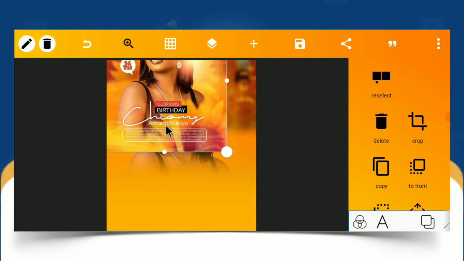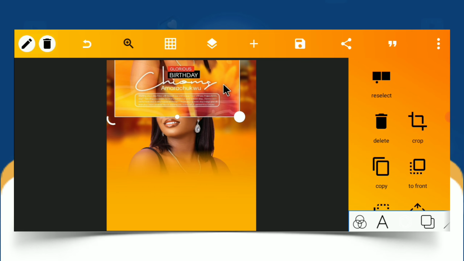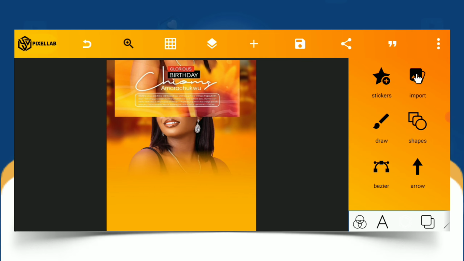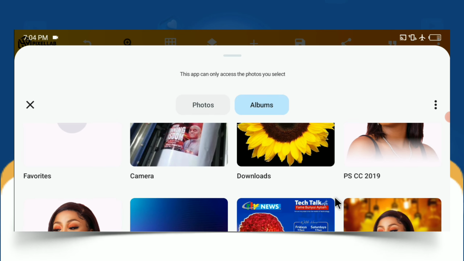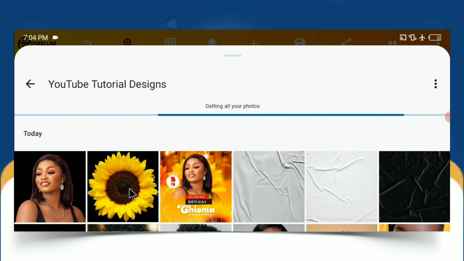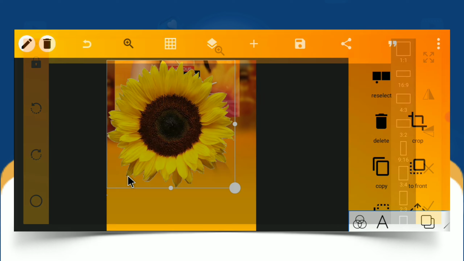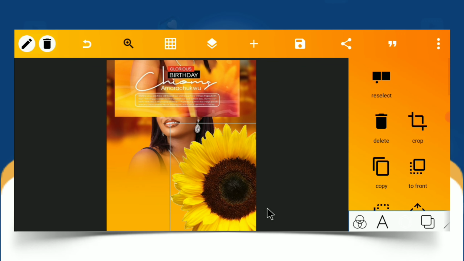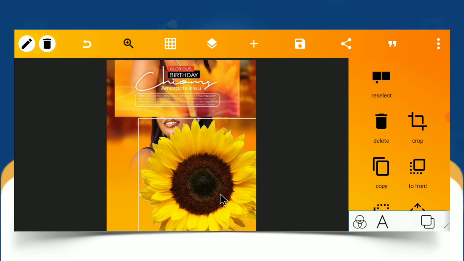After doing that, I will import this rose. So I'll go to my import. This is the rose here. But if you check this rose, you see that the rose is blurred.